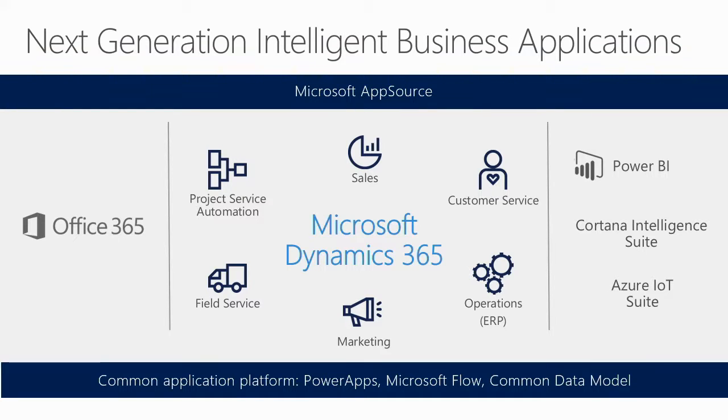By 2020, they're saying that customer service will overtake any other predictor of sales as being the key influencer. So if I'm in a sales role, I want to be able to see what complaints have happened, what customer cases have been raised. So I'm seamlessly able to do that through integration. If I'm in customer service and I can't fix a problem on the phone, and I need to get a technician into the field or roll a truck or get that next action happening, that case can spin off a work order, and that work order has all the information it needs about location, what the problem is, what inventory is needed. In the future, we're using technology like HoloLens potentially as well to solve these problems.